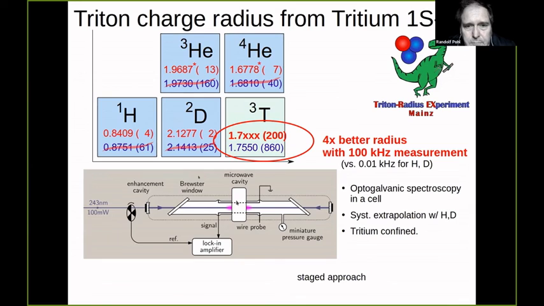And of course, we have large pressure shifts and whatnot, but I hope we can model this for hydrogen and deuterium, because there we know what the answer is on the level of 10 hertz. And if we get an extrapolation which is correct on the 100 kilohertz level, then we could still improve the nuclear charge radius in this first step by a factor of, say, 4. So that's the way forward, what we're doing in Mainz.